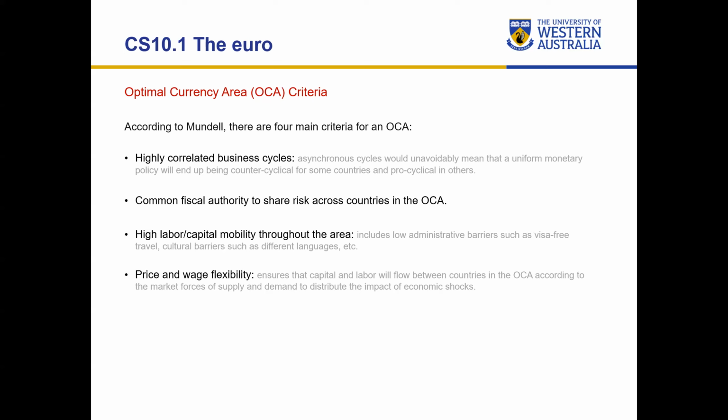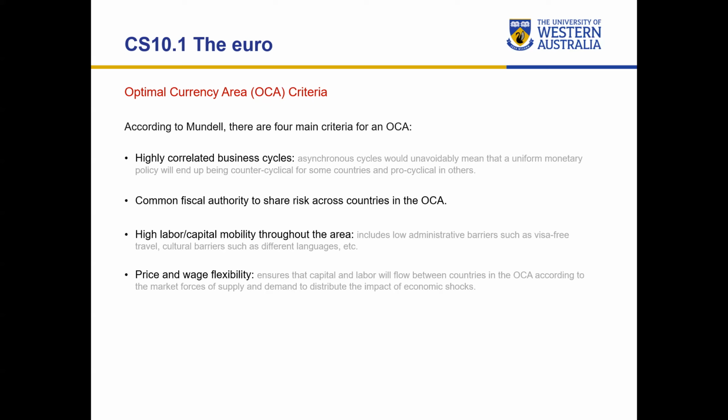So ideally, if all of these countries were booming at the same time, then interest rates could be set high. If they were all going into contraction at the same time, interest rates could be set low. The problem comes when you have one group of countries that have adopted the common currency booming, another group in recession. Then the question becomes, well, where do you set interest rates? And the answer would be you'd set them at a fairly neutral level.